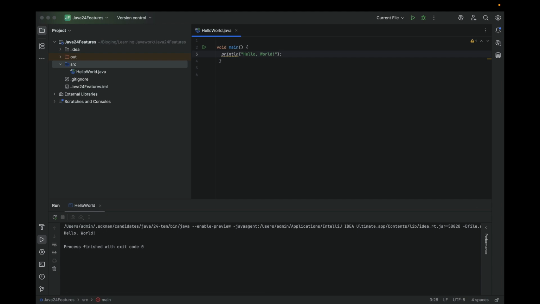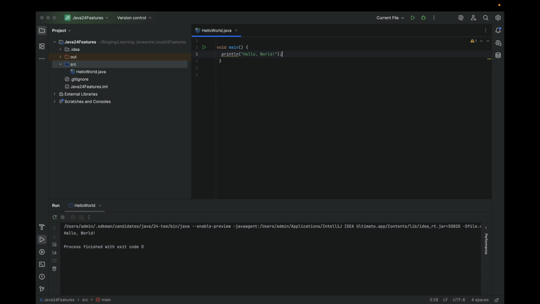So a lot of things have been taken care of, and I think when I started, the first code was overwhelming. Why do I have to do so many things in order to write a simple hello world application? Now the question is, Java is object-oriented programming. How come they are allowing me to create a simple hello world without creating any objects or any classes for it? The answer is the compiler.